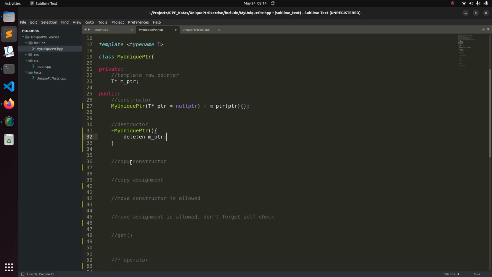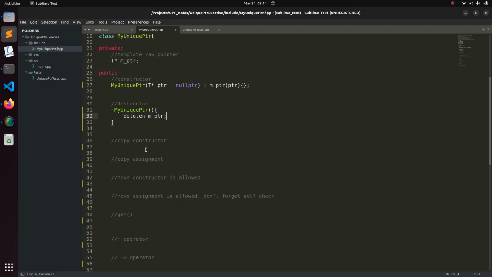So that therefore you should be able to define, you should expect to need user-defined behavior for the copy assignment, and then rule of 5 is like move and then move assignment. So I'll just do that here. So delete raw pointer. I think that's good.